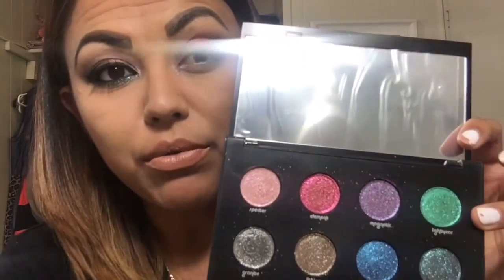Now I am gonna grab a pencil brush just like this one, and I'm gonna go into the color Light Year, which is this beautiful green color, and I'm gonna apply that color on my bottom lash.